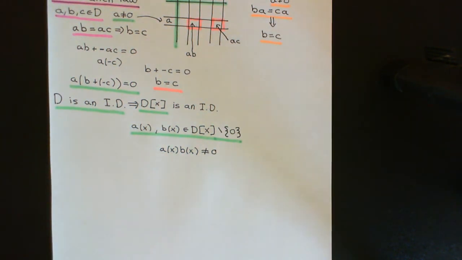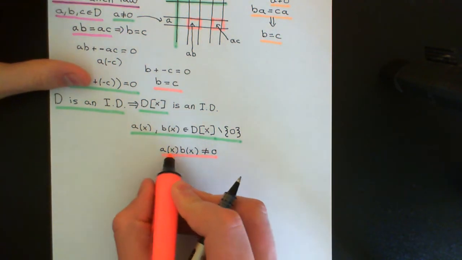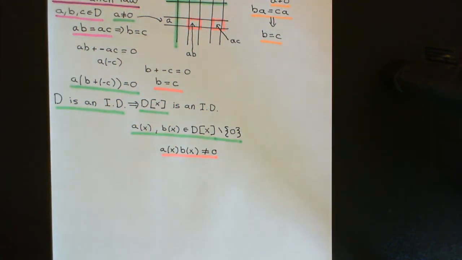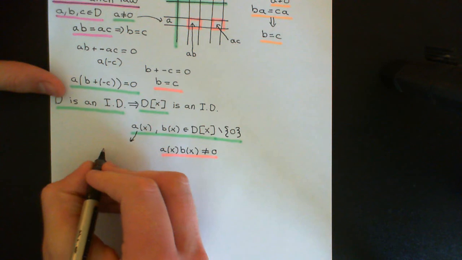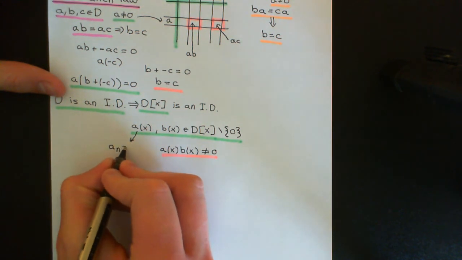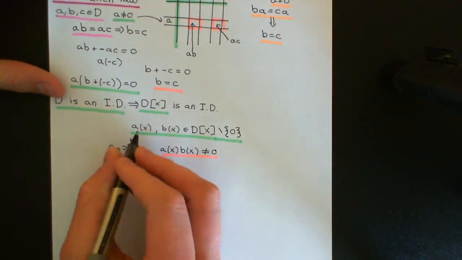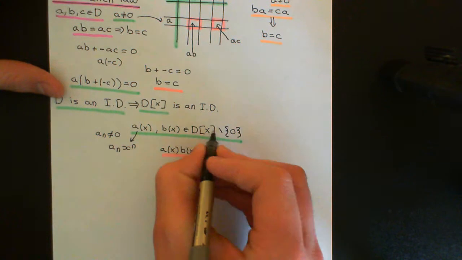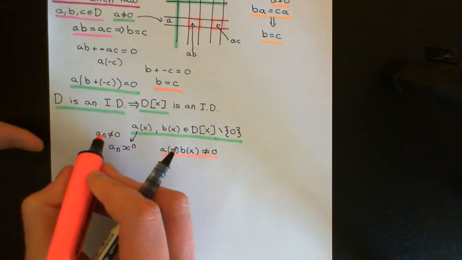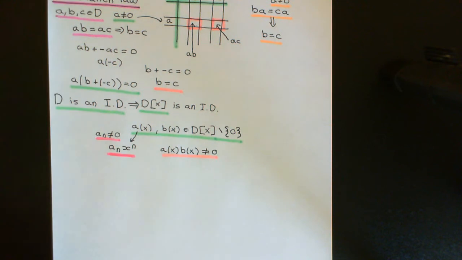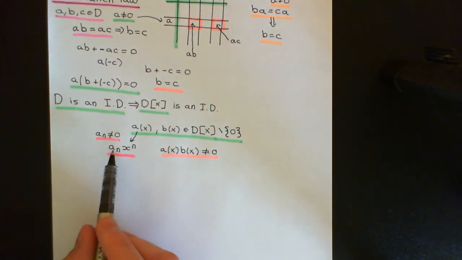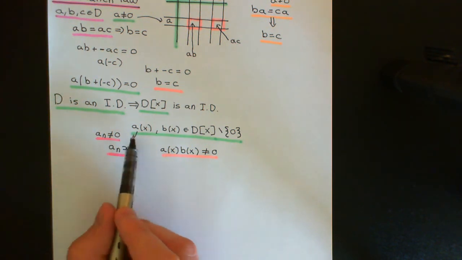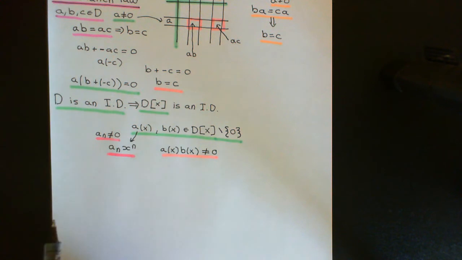How can I do this? The important point is that if these two polynomials are not the zero polynomial, then they have some leading coefficient that is not equal to zero. For a(x), let's say the leading coefficient is a_n, in front of x to the power of n. So a_n is not equal to zero in the integral domain D. It could be a constant polynomial, in which case the leading coefficient is just the constant term, but that constant term cannot be zero, otherwise it would be the zero polynomial.